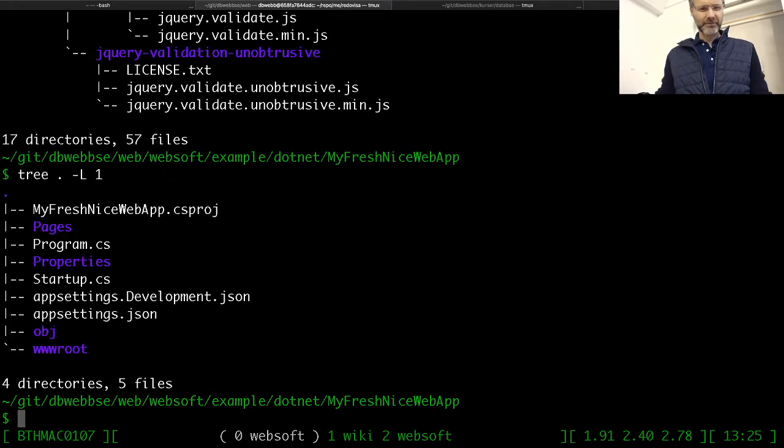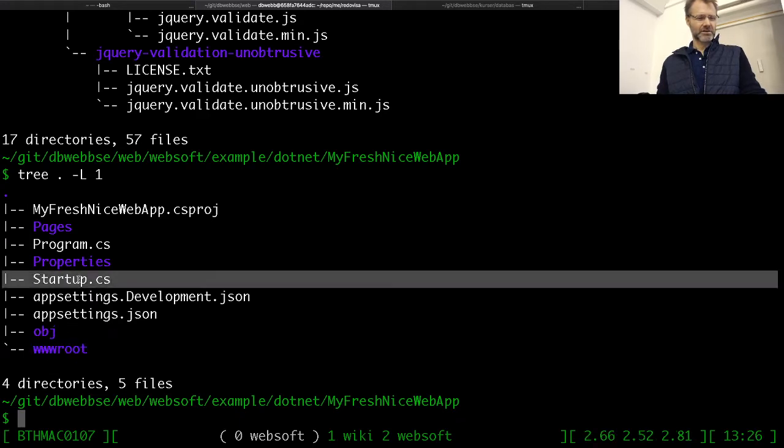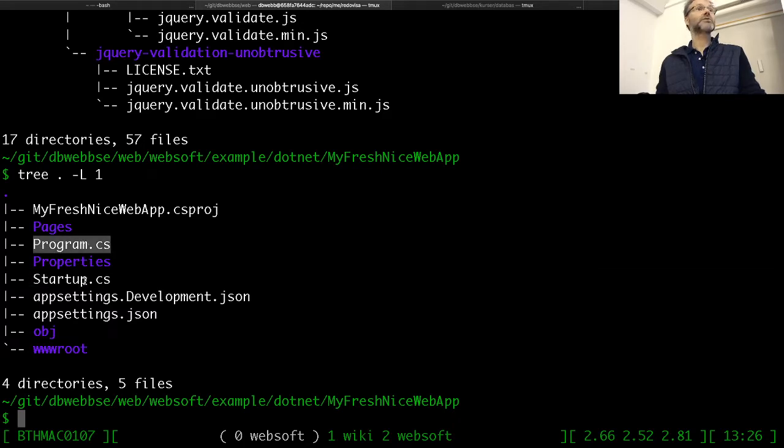Okay, so I got a few things here. I got some project file. I got pages. I got properties. I got object, root directory. I got some app settings. I got two C# files, one for program, one for startup.